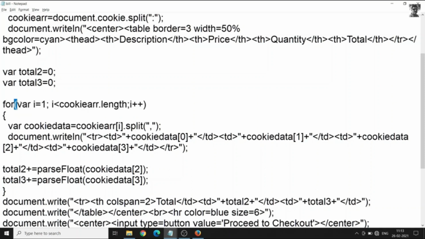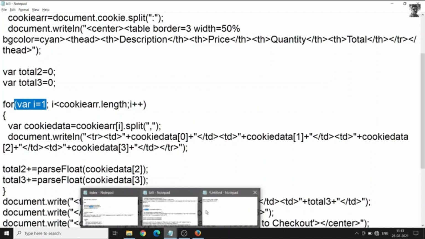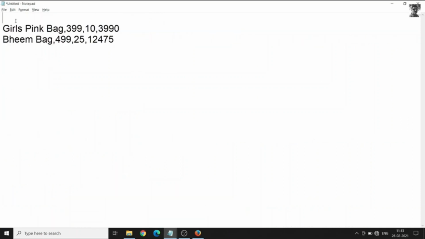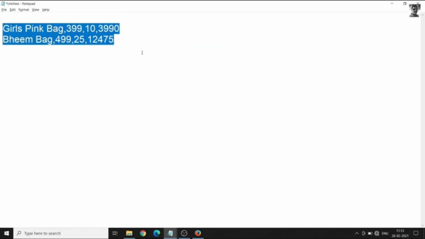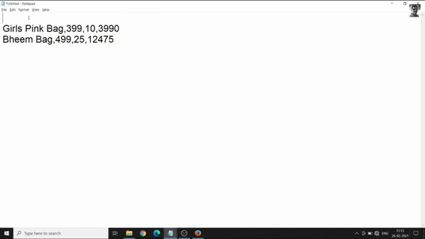Now this loop we are starting with value 1. Intentionally we are starting with value 1 and not with value 0. The reason is, as I showed, the 0th row is blank, because this is an array, as you know. I am just displaying it here like this, but it's actually an array. So an array always begins with 0.